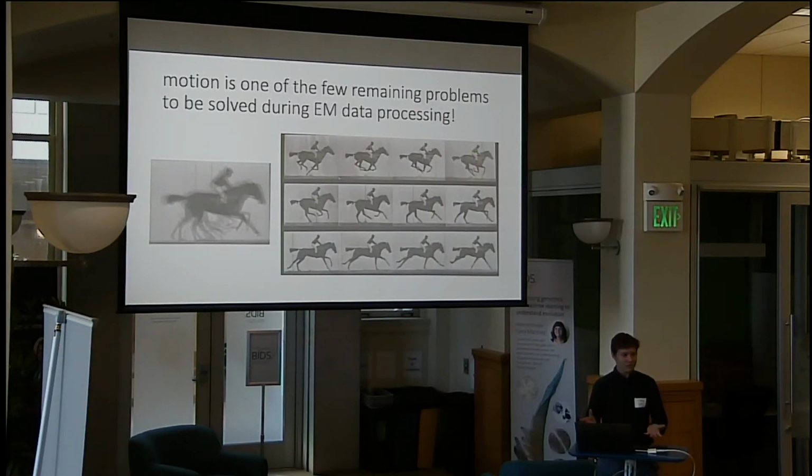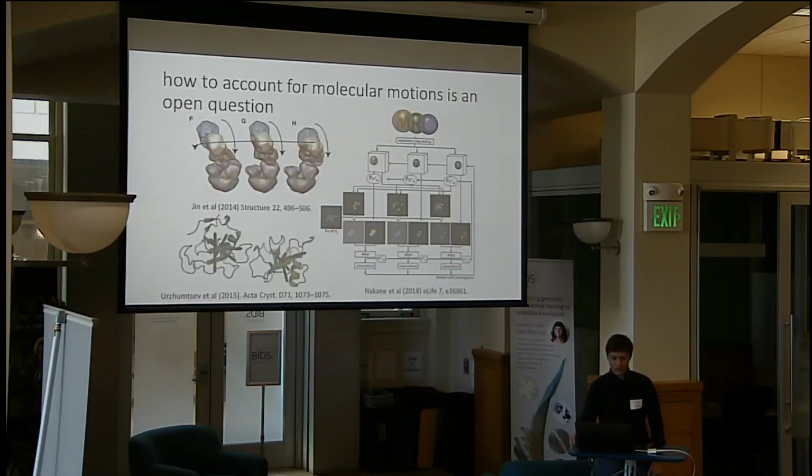And so that's a problem. If that's the most important part that we want to study, then that's the part that we need to fundamentally treat differently in order to get that information out. And so in the last 5-ish years, there have been a number of ways that people have started to address this question of how we get motion back out of our single particle imaging data sets.